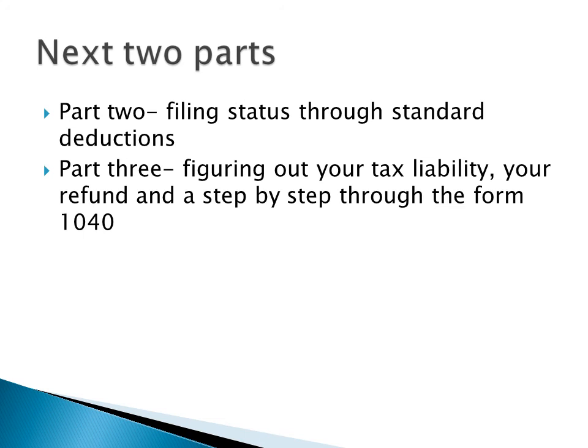This is the end of the first part. In part two, I'm going to break down the definitions of filing status through standard deductions, and in part three, we're going to use formulas to figure out your tax liability, which is the percentage that you're paying on your taxable income. I'm also going to show you a step-by-step process of filling out a 1040EZ form, just for simplification of the video purposes. And if any of you want to see an actual outline of a 1040 form and how to fill that one out, which is more in depth than the 1040EZ, I'll add a video for that as well. I look forward to seeing you all in part two and part three.